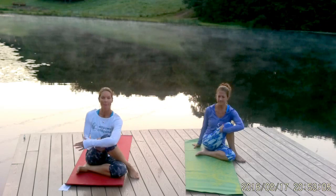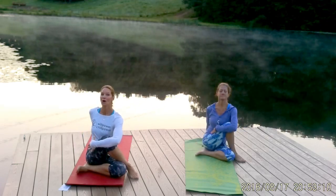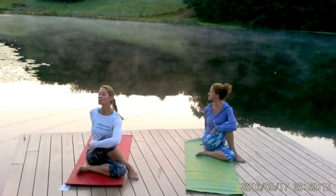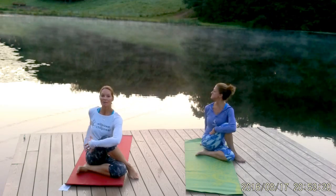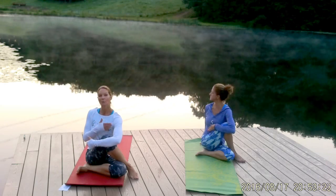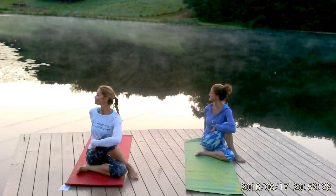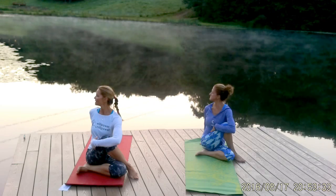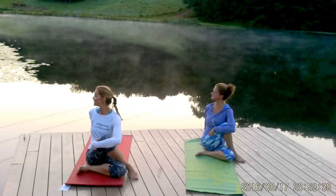Some of you are going to stay right here. For others, you can actually wrap your elbow around your knee and take your right hand behind your tailbone. As you inhale, sit up really tall. As you exhale, we're going to twist the spine, pressing your hand down into the mat and looking out over your right shoulder. Each time you inhale, sit up really tall; each time you exhale, use the strength of your left arm to pull that knee a little closer to your shoulder. It gets lots of release through your hip and through your low back. Let's take one more deep breath in and out through your nose.